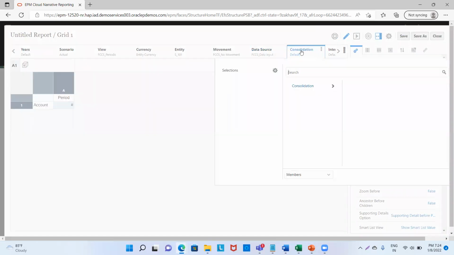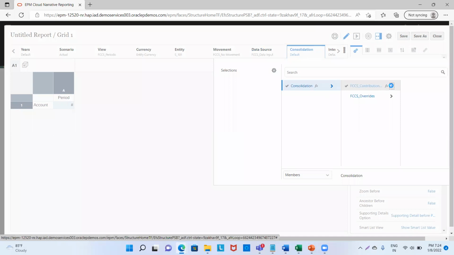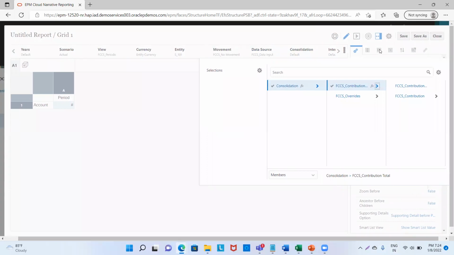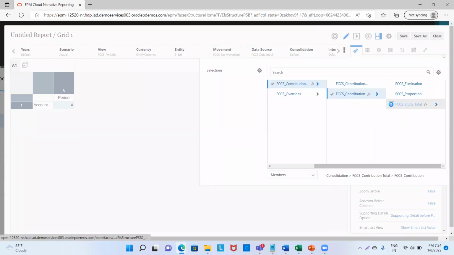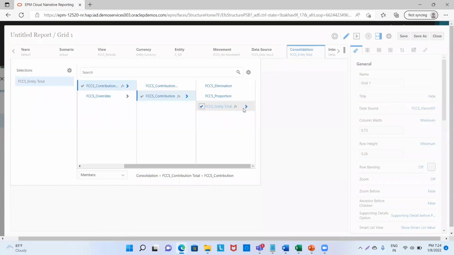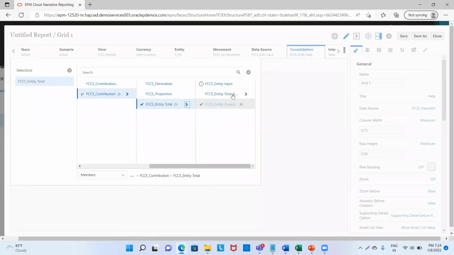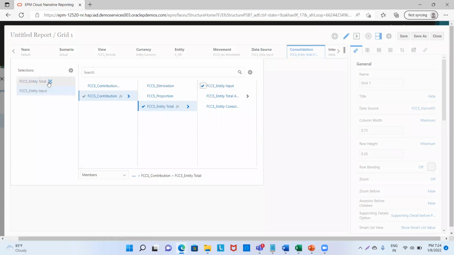Consolidation as entity input. We will cancel entity total.